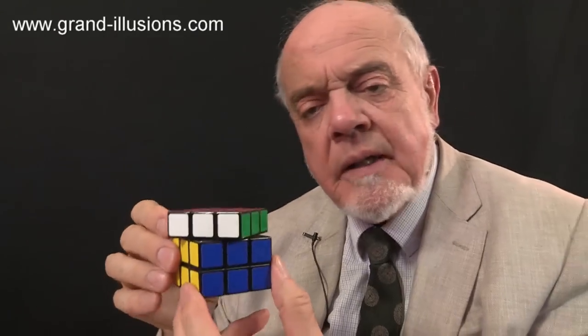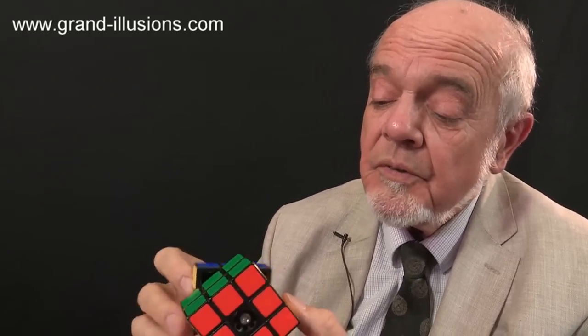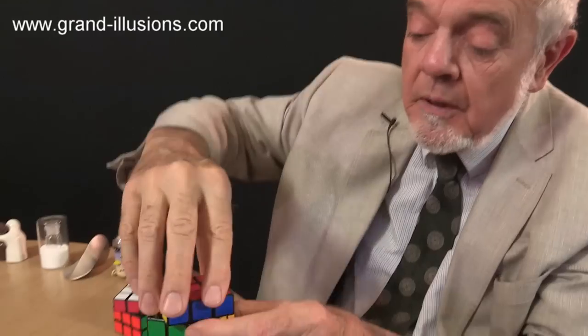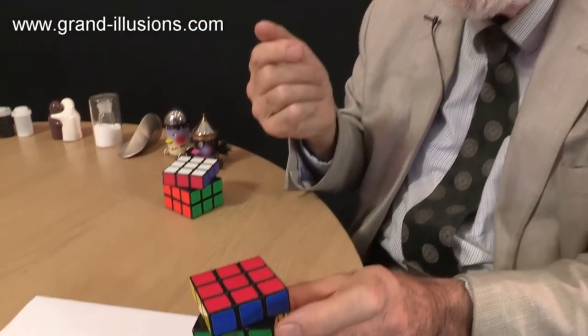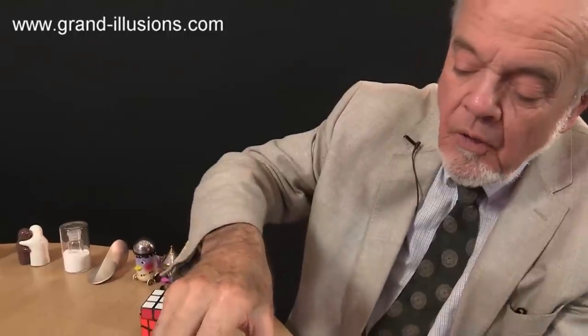Yes, the Rubik's Cube. I never could do it, you know — I need a mathematician to help me. Can you do it? Well, something else. Yes, something else here too. It's not a proper Rubik's Cube, it's something else, isn't it? Well, I'll show you what it is on this bit of paper. When I turn the top of the Rubik's Cube, as if I'm trying to solve it, something's coming out. Pepper — that's what it is.